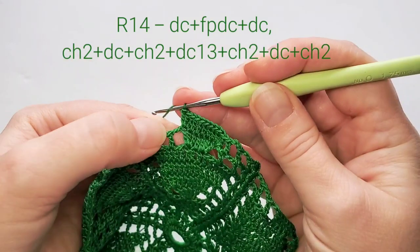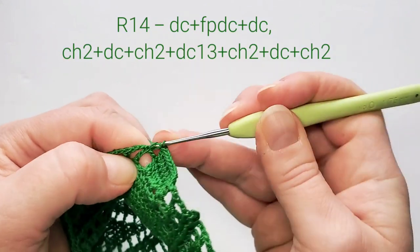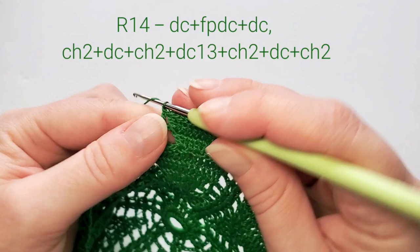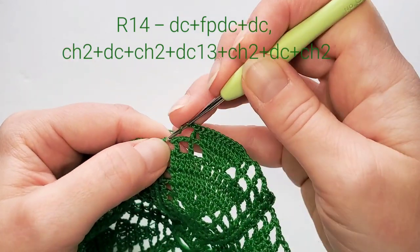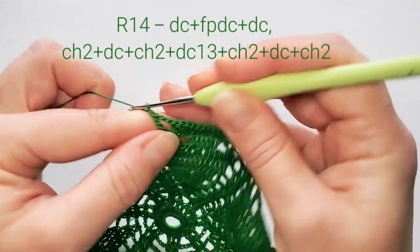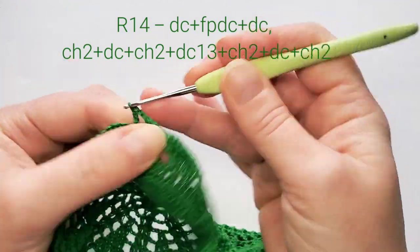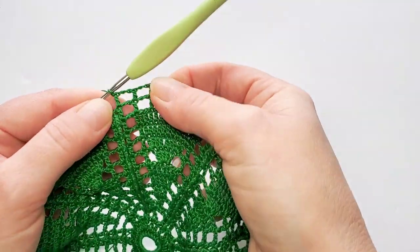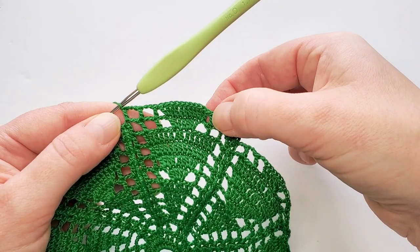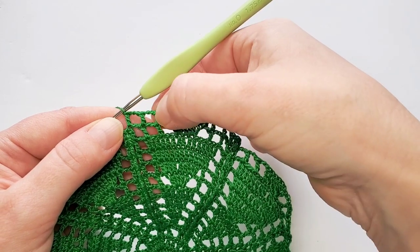and again skip 2 chains, go straight into the next stitch and make 1 here. Then chain 2, make 1 in the next stitch, chain 2, and now the double crochet, front post, double crochet here, and then repeat. So you have 13 here in the middle, including these two. 13, 11 here, and 2 here.